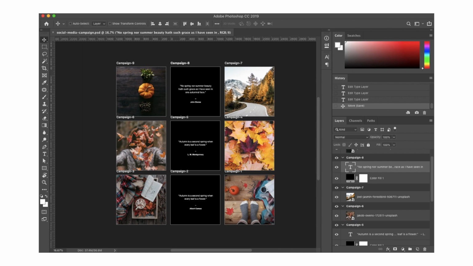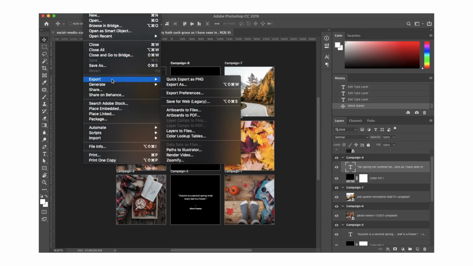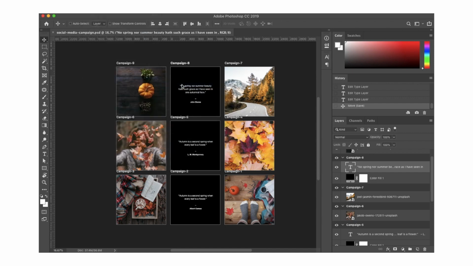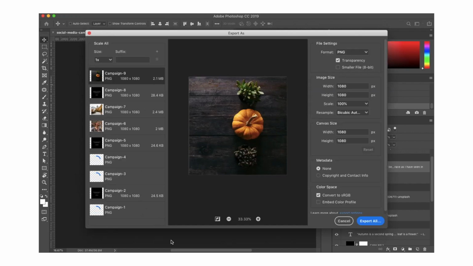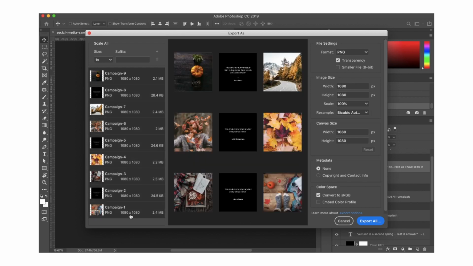So we're going to go up here to File, Export, and then Export As. And this is going to bring up some options. By default, it has a bunch of PNGs. Now PNGs are good because they're nice and high quality. However, for Instagram and for a lot of social media like Facebook and Twitter, having that much quality is actually a bad thing, because for optimization of the internet, these platforms compress our images if they're too big. So it's better for us to compress it before they get it. That way they don't do the compressing.